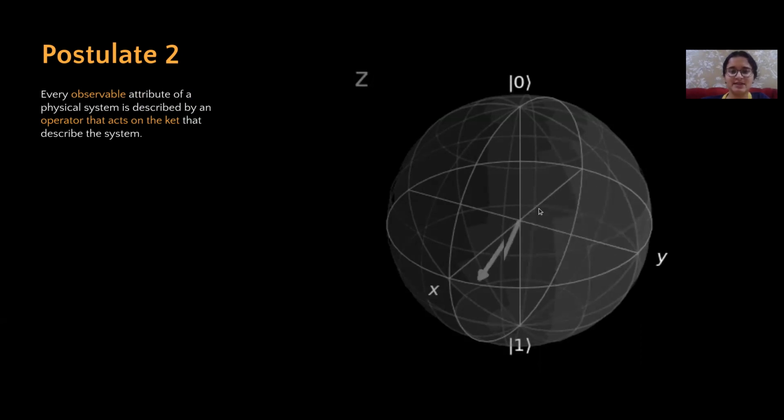So this basically tells us that we can apply an operator on our ket state and then get a new state, which is again observable as a physical system, because we know that our qubits are basically physical systems. They can be represented as the quantum spin up or down as explained in the Stern-Gerlach experiment, or they can be the electromagnetic polarizations of light. They just need to be perpendicular to each other. So basically, postulate 2 tells us that if we have a qubit, we can transform it into any other state and then observe it.